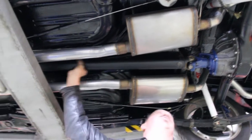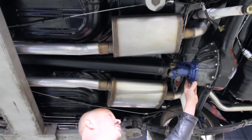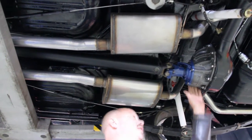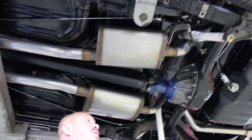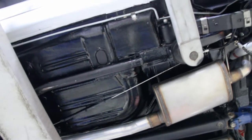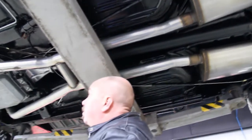Drive shaft's got a beautiful coat of paint on it. Got brand new U-joints in there. Look, they even painted up this third member in this rear end housing, this Ford 9-inch. This car does have posi in it. Our floorboards look gorgeous. I mean, that is super smooth, super slick, nice and clean, just beautiful. They did a real nice job tying the frames together here with a tubular frame tying kit. Just everything here is beautiful.